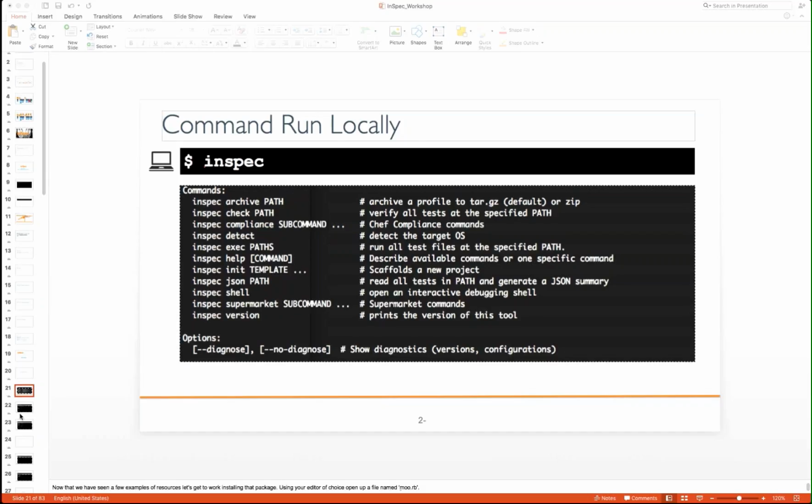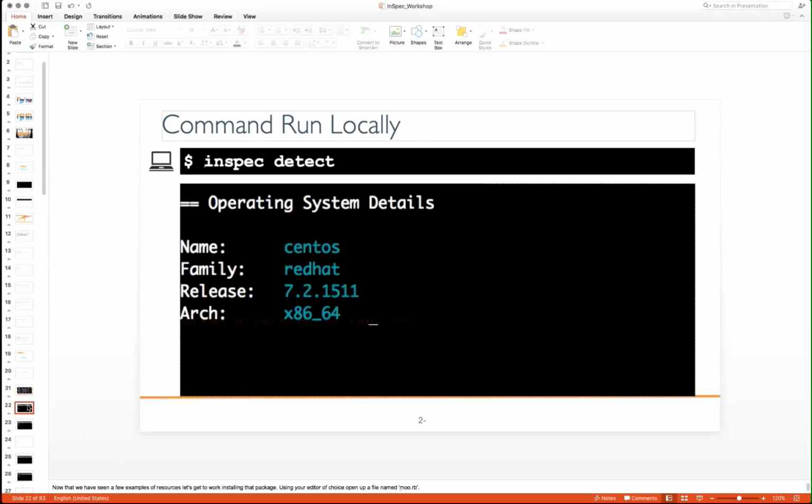So what we're going to do is write our first test. One of the things that you might want to do as you're going through your CIS documents, or whatever it may be, is find the details of your operating system. So if you type inspec detect, you'll get the details of your operating system.